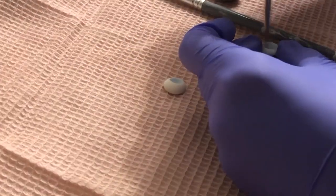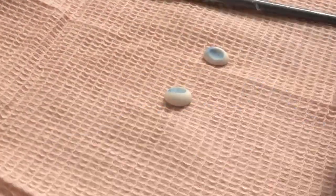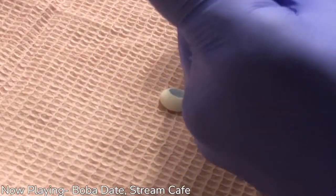So, obviously I printed out the skin tone parts and the white parts in different sessions, but when I printed out the white parts, I remember looking at what I printed and thinking to myself, something is missing. But what is it?